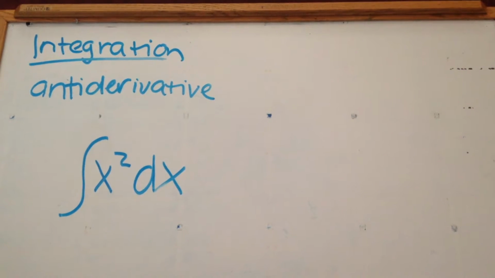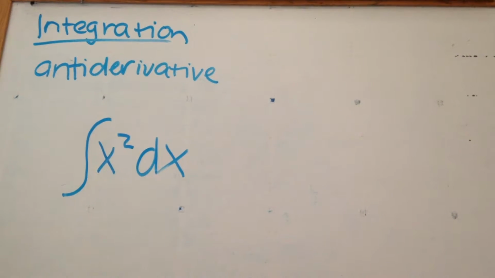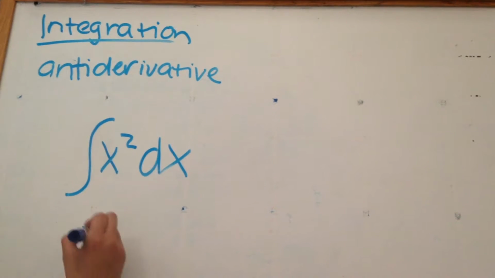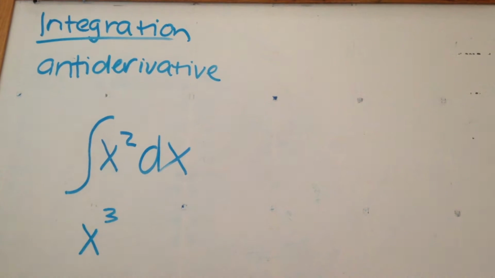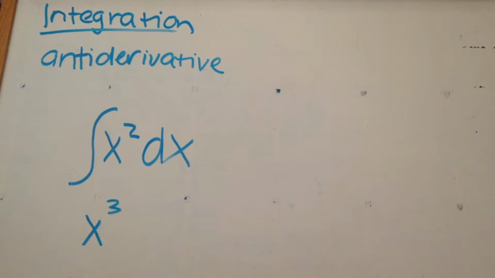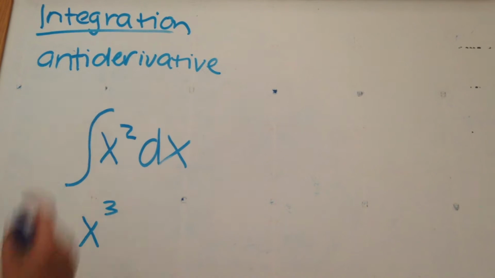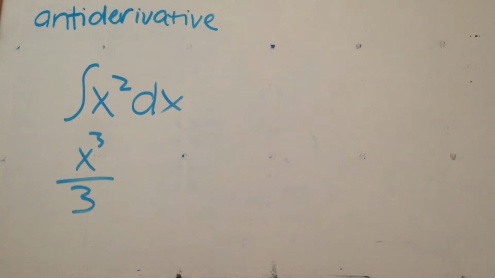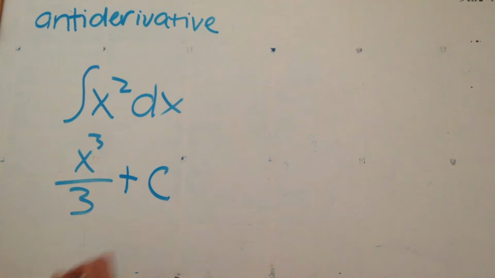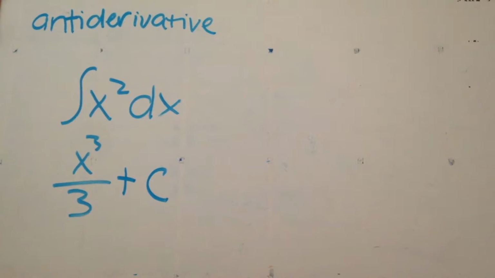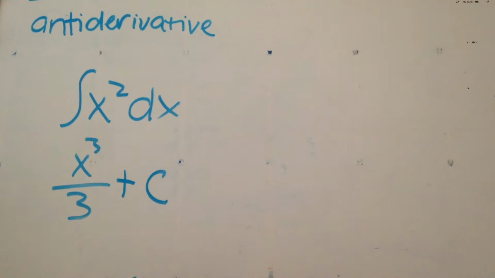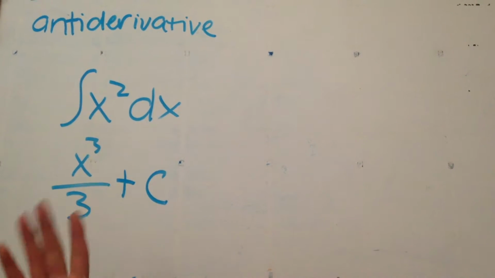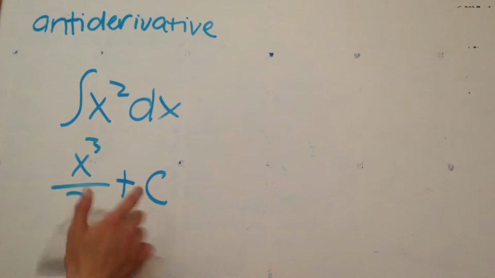That's saying you want to find the antiderivative of x squared. So what you would do is, it's the opposite of the power rule, so you would do x to the exponent plus 1, but since in the power rule you have to take the 2 down, or multiply by that, you want to do the opposite. So it would be x cubed over 3, but you also have to do plus c, because since the derivative of a constant is 0, you don't know if there's a constant in there. And if there were bounds on the equation, which I will talk about later, then it wouldn't be plus c, it would be according to the bounds.